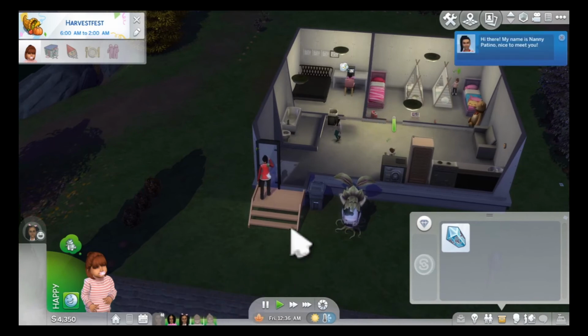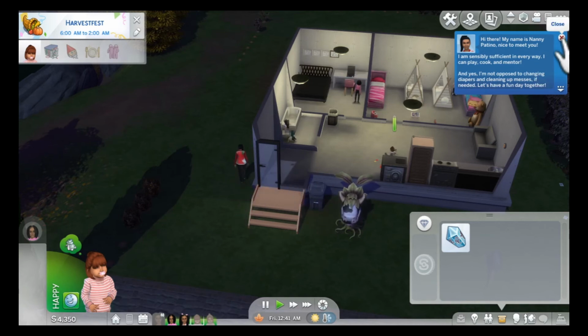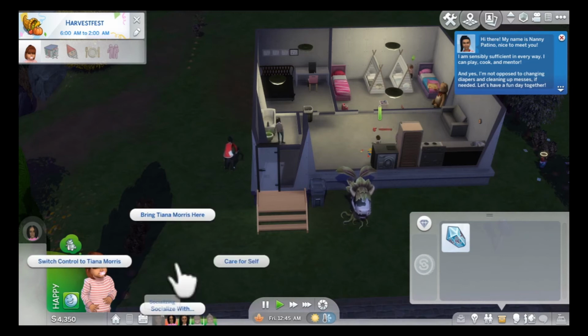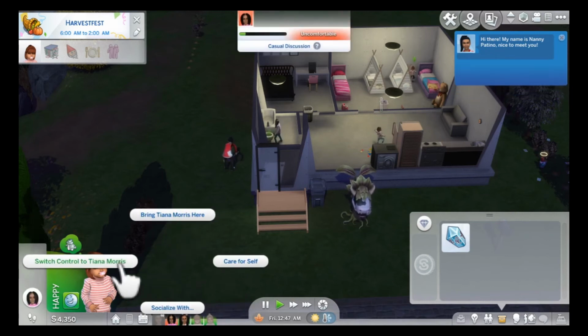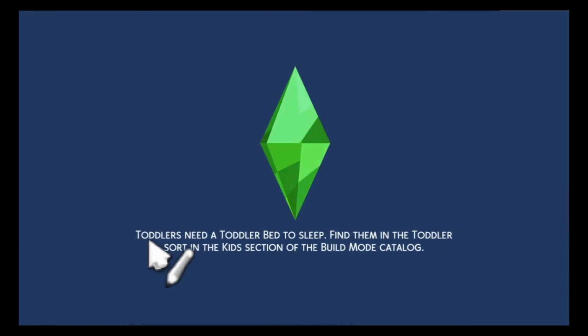Will you come in then? And yes, I'm supposed to change diapers and clean messes. Oh, okay, there you go. Okay, so I can go and switch controls to Tiana. Okay, so that was a disappointment. I'm glad at least that I didn't go all the way and start building a friendship with him, or else that would have made the whole thing even more disappointing, I bet.